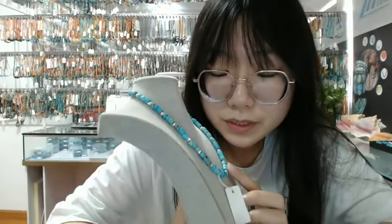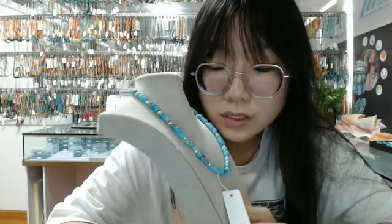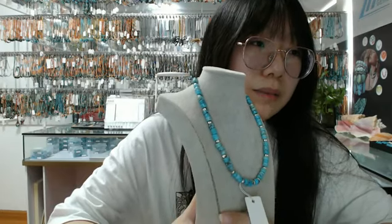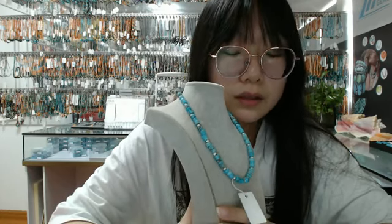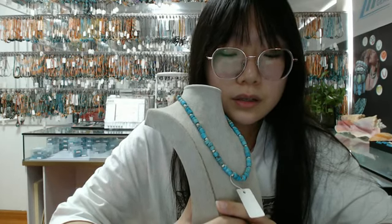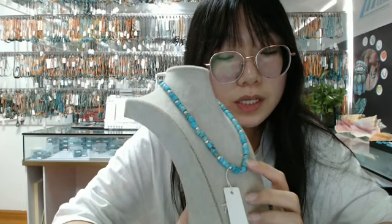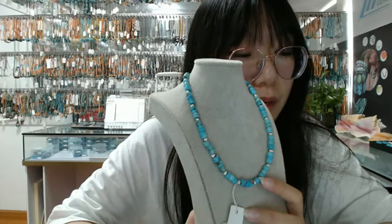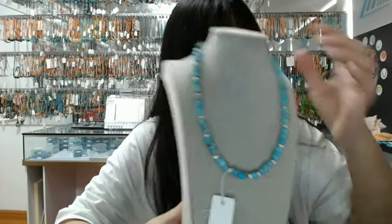It's made of blue turquoise drum shape beads and 925 silver round beads. Our company has many different gemstone beads including turquoise, orange spani oyster, pranite, amazonite, and so on. The main gemstone is turquoise and our company has its own turquoise mine. You can choose different colors, shapes, and sizes. The color of turquoise is blue and the shape can be round, oval, rectangle, triangle, butterfly, and more. If you need a custom shape, you can tell us and we will fulfill your request. I will show you the next product.